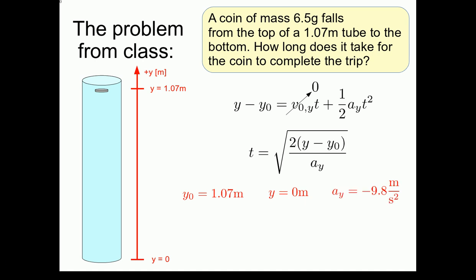The acceleration in this case was negative 9.8 meters per second squared. The negative sign is because the acceleration is down towards the bottom of the tube, and the positive direction is defined to be up. Thus, the acceleration is opposite in direction to what we define to be positive. So therefore, the acceleration is negative.